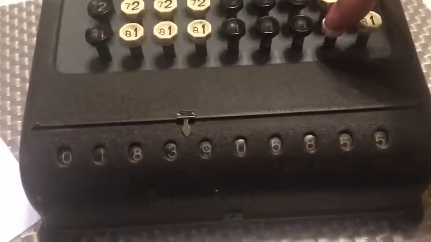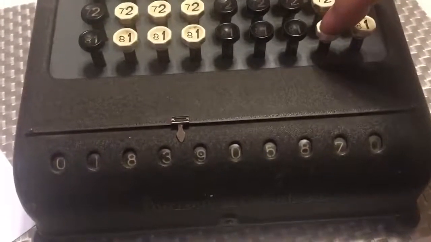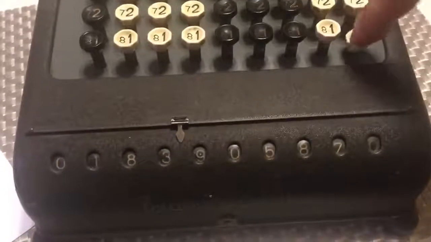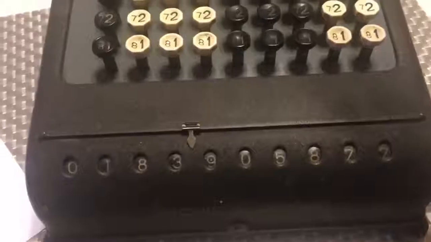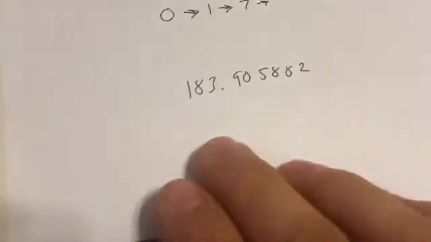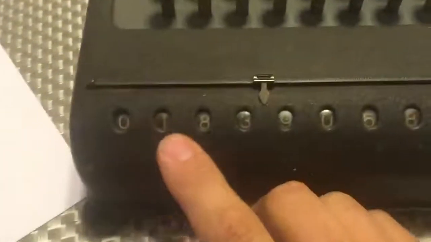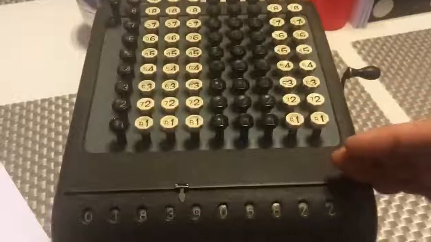And 8 popped up. I'm going to do the 8. And we have 870. And if I come over, we're missing 1 over here, so I'm going to try to do this one 7 times. Like so. And the actual number, if you use a calculator, should be 183.905882. We have 183.905877. Round it over because I'm missing that last row of digits. But that's how you do division with an adding machine.